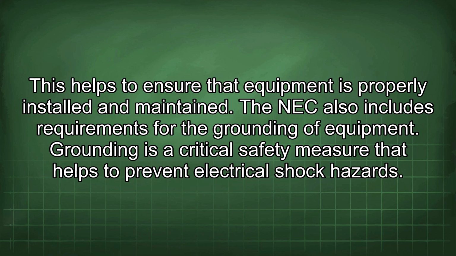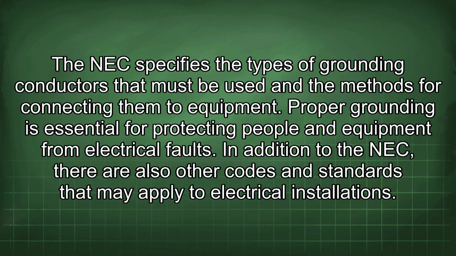The NEC also includes requirements for the grounding of equipment. Grounding is a critical safety measure that helps to prevent electrical shock hazards. The NEC specifies the types of grounding conductors that must be used and the methods for connecting them to equipment. Proper grounding is essential for protecting people and equipment from electrical faults.